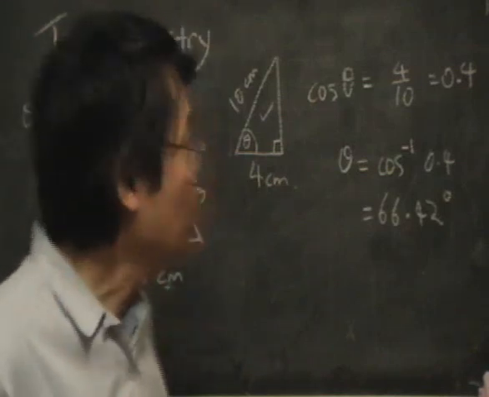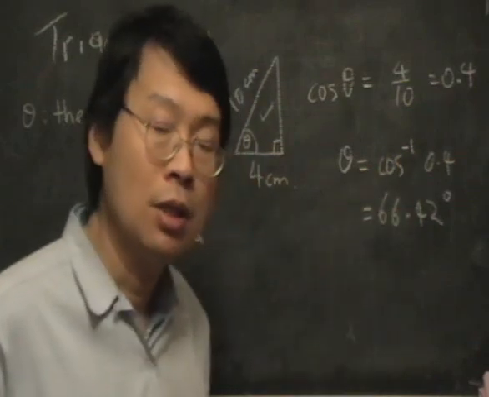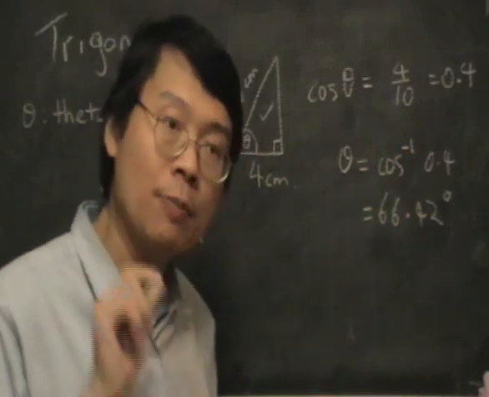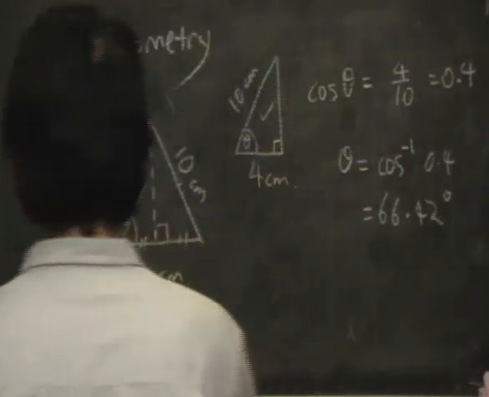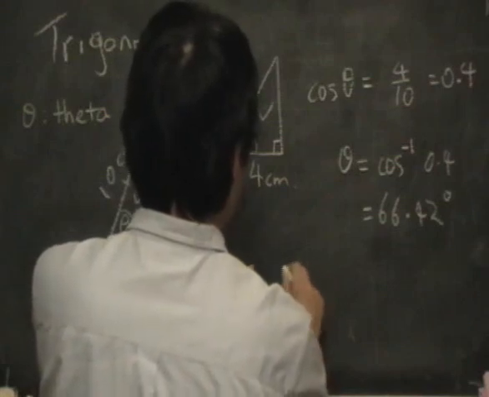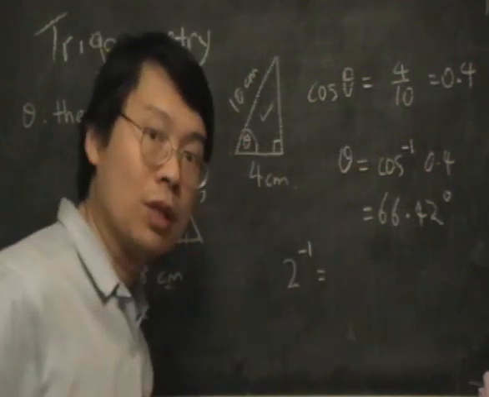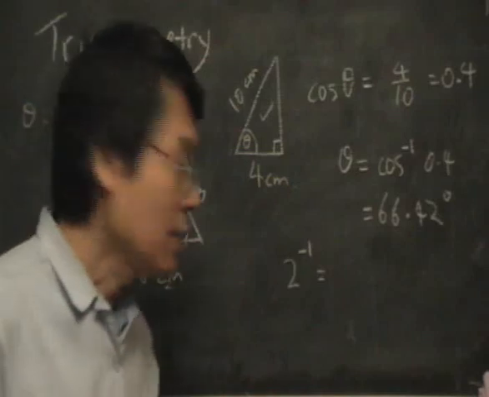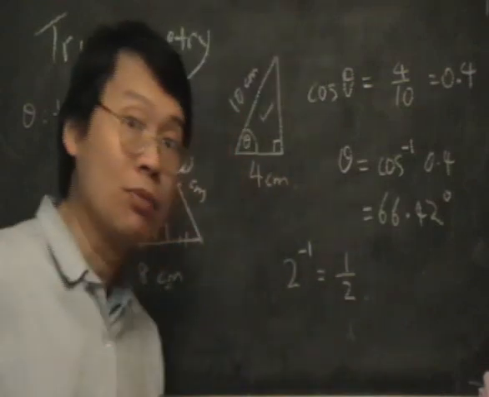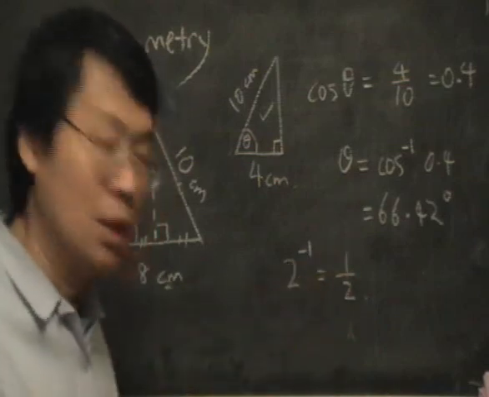Now we have to be careful when we write or see this notation, not to confuse this inverse with the power of a number. So for example, if I have a number where I say 2 to the power of minus 1, then we have learned previously that this means 1 over 2. So that's also an inverse, but it's this kind of inverse, just simple 1 over that number.